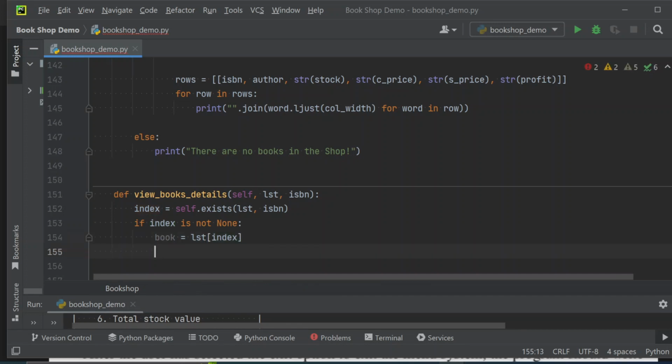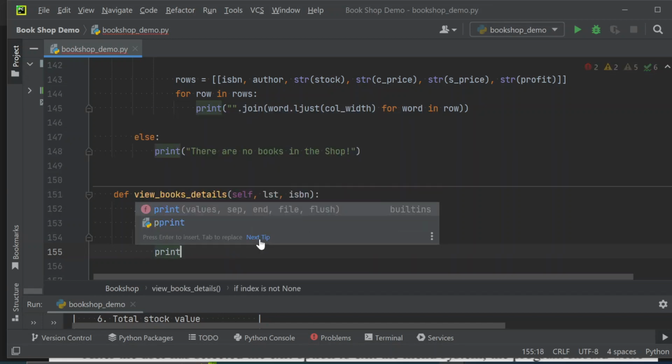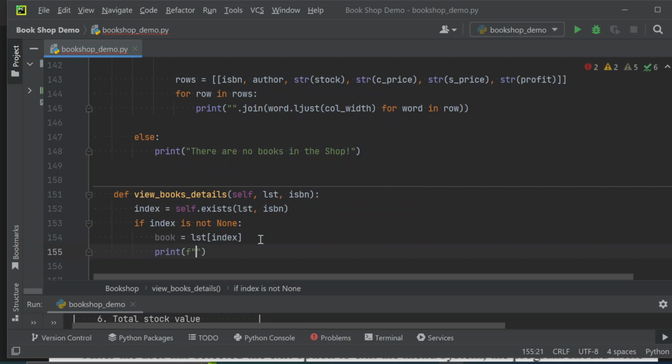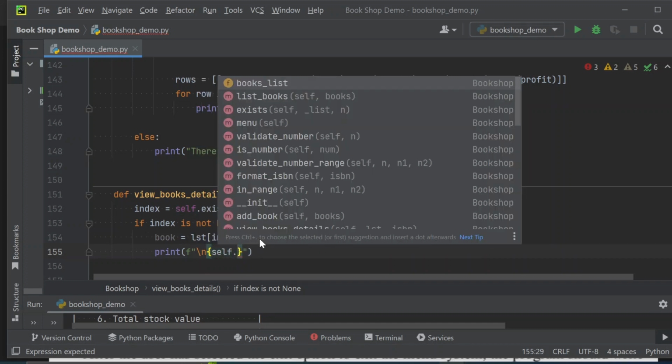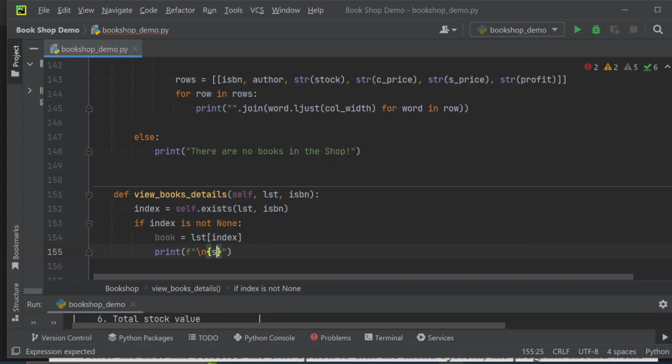So now we format the printing. I'm gonna say print, f format thing. I'm just gonna go to a new line there, then write the title here, book details.